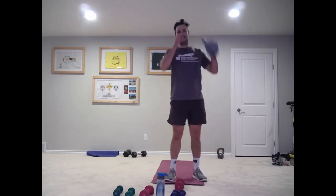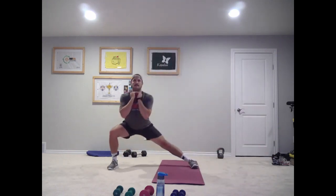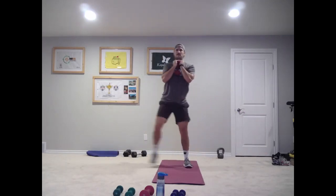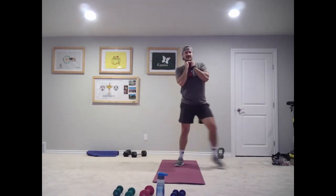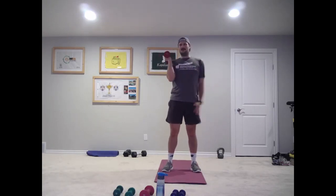All right, that's two times through — we have one more time, then we're going to go on to Part B, the last part for today. Okay, let's grab our weight. Side lunges 12 times, nice and tall. Good — weight back, tall chest, down as far as you can. Again, if it's not very deep that's okay. All right, we're done with that one. Let's get that weight up to our shoulder.